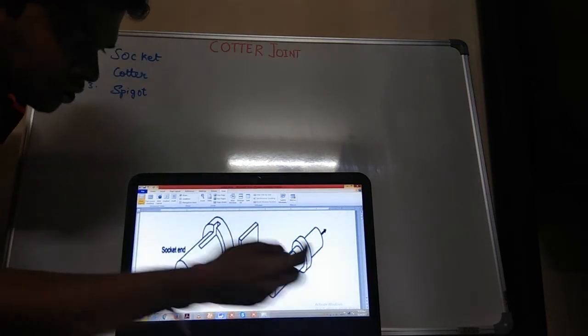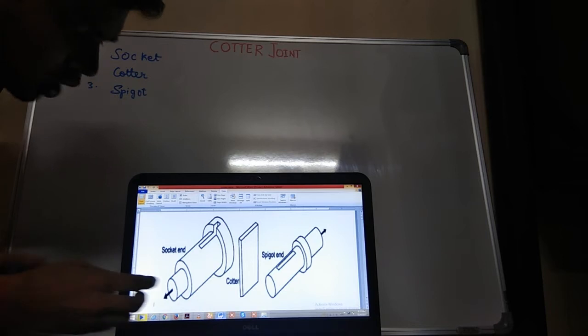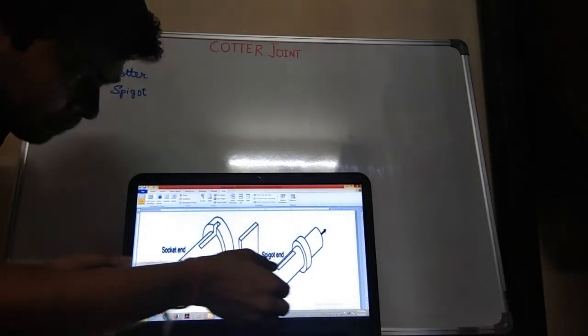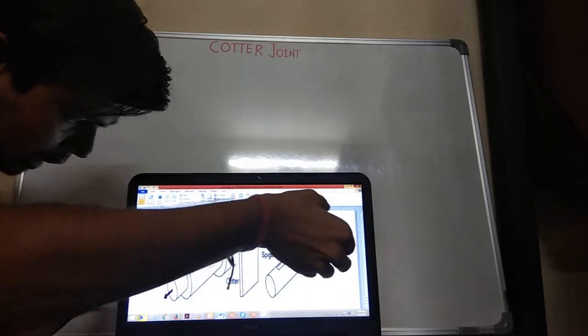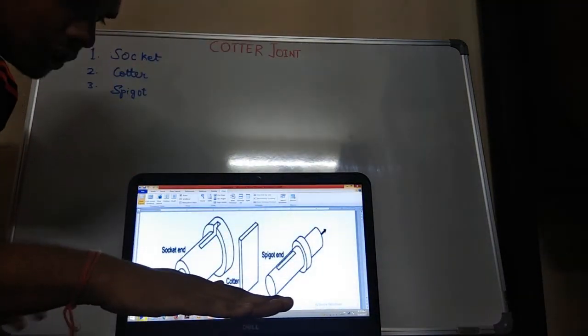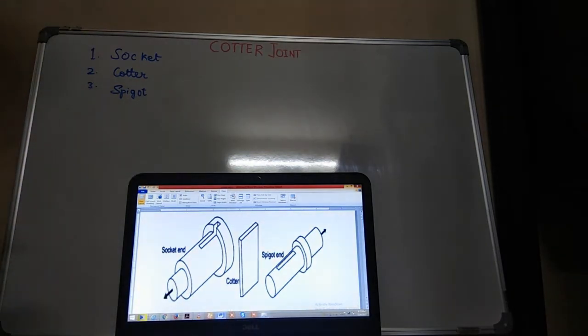These are two rods by which the socket and spigot is connected, and then spigot enters into the socket and cotter is fixed inside it, so that it provides complete action of flow of axial and tensile forces. So coming on to how to design a cotter joint.